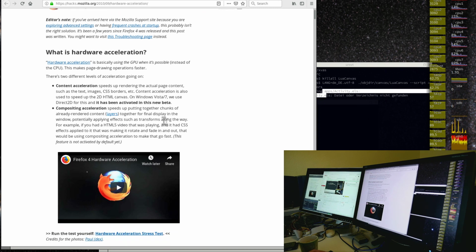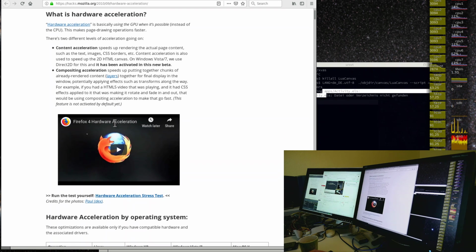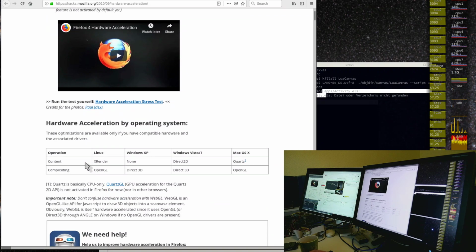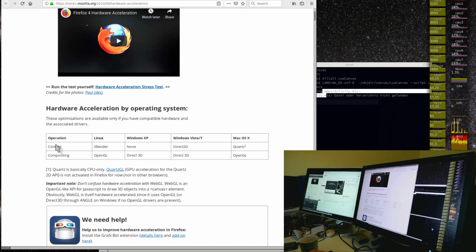And this is here transforming this, potentially rotating also and clipping. And there is a nice list there you see on Linux. I'm not really sure if this is 100% accurate, because I'm not sure if Xrender on Linux can do content like vectorized lines, anti-aliased lines. I'm not really sure, maybe not.